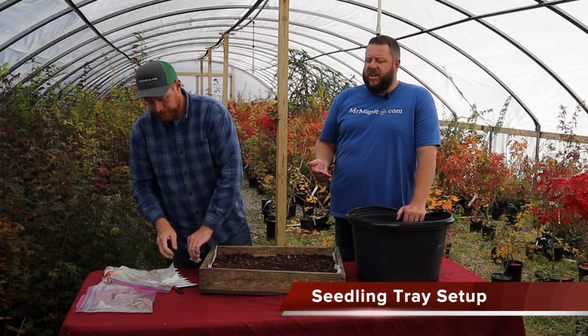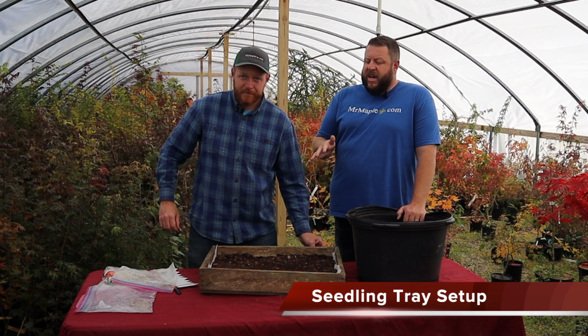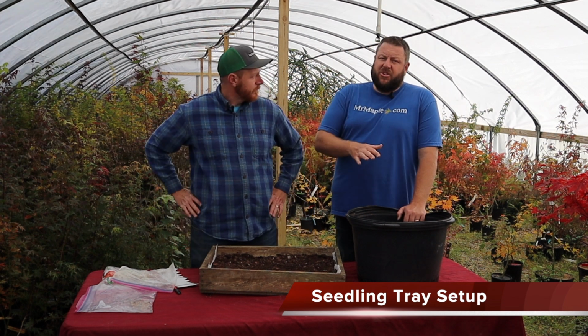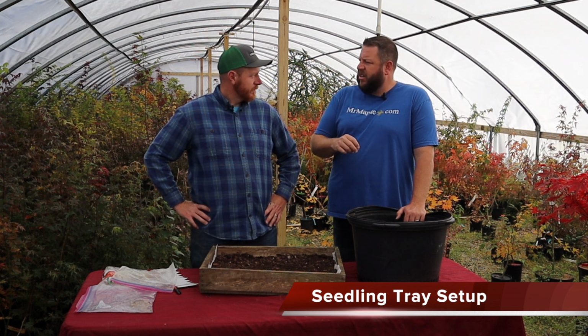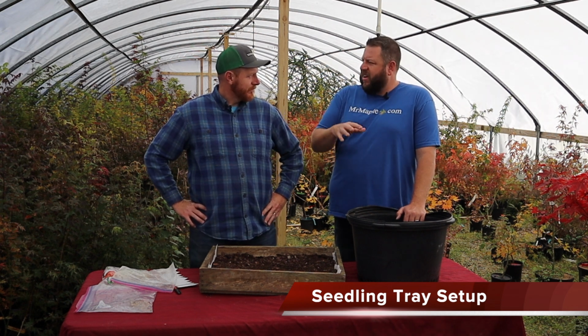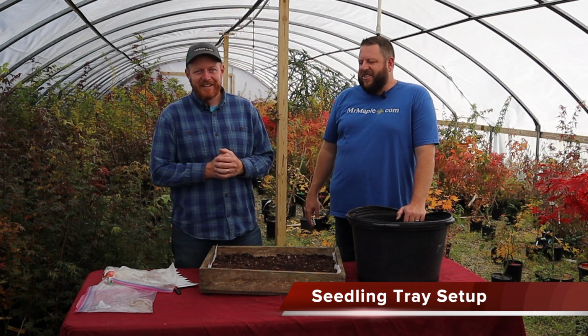Takes this whole step out there. And we basically mass plant these. So we do the mass planting system. You can get as detailed as you want with this system. Some people do the float test, pick the seeds out that are floating, eliminate those from the process, the ones that are sinking. I like to give them all a chance. Yeah, we give them all a chance here at our nursery.